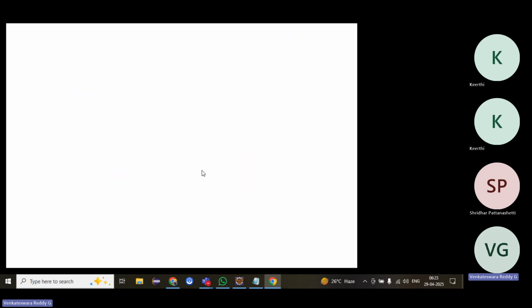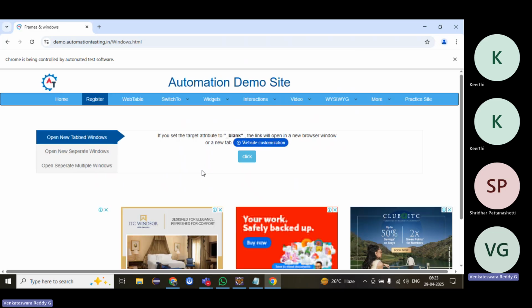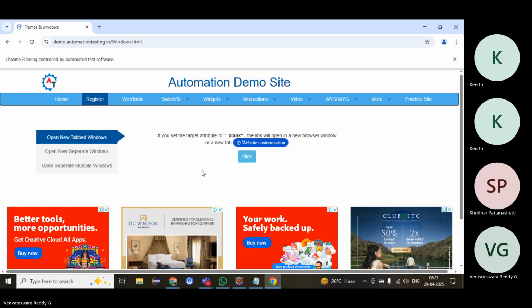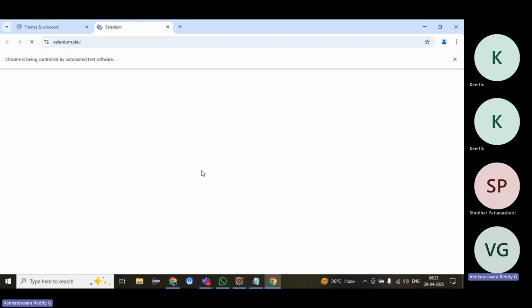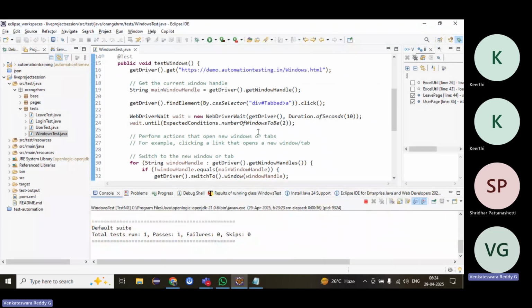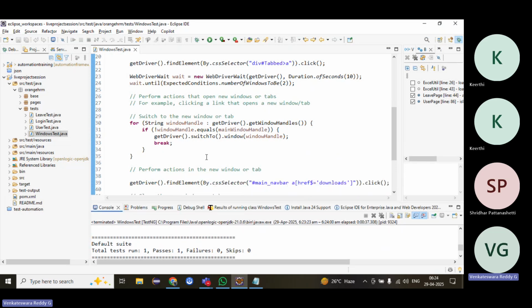Okay, it is open. It's clicking. Okay, it's clicked and the child window is open. Downloads open again, very fast. Okay, it's done. Two windows. It is very easy.